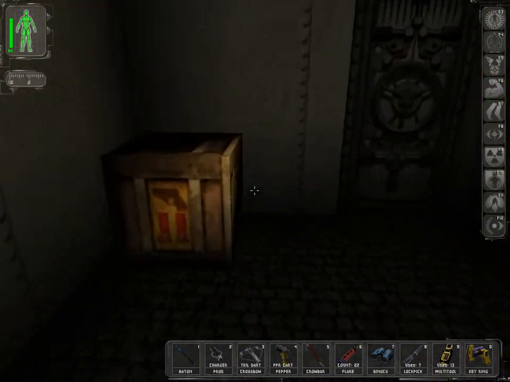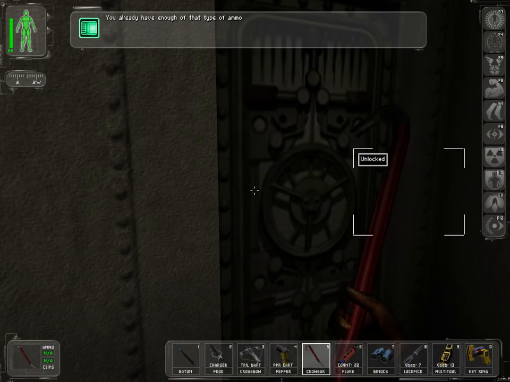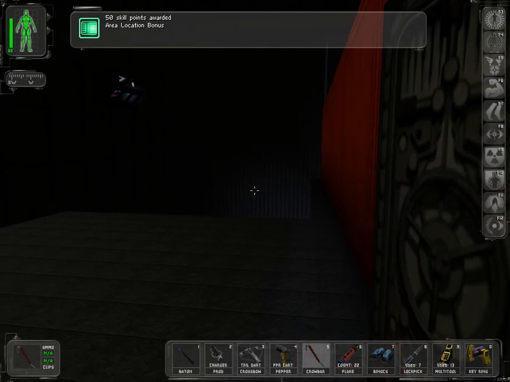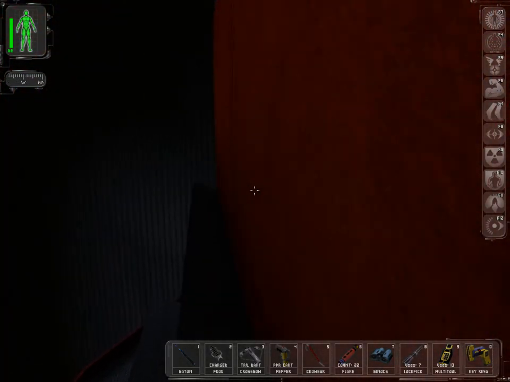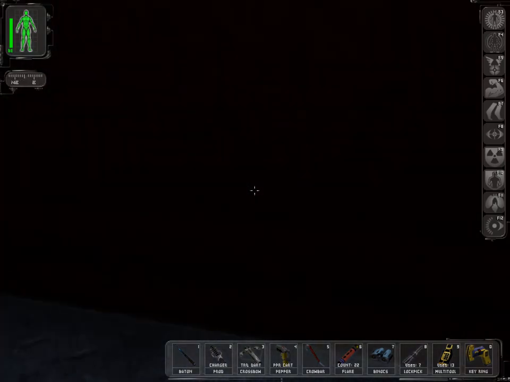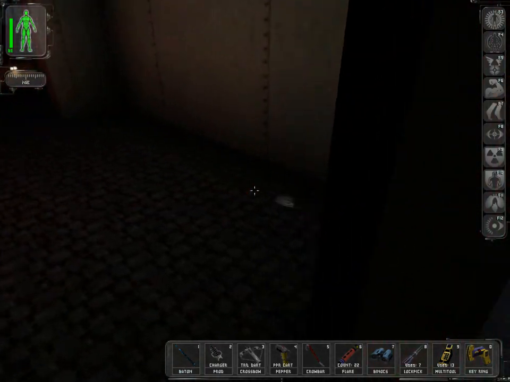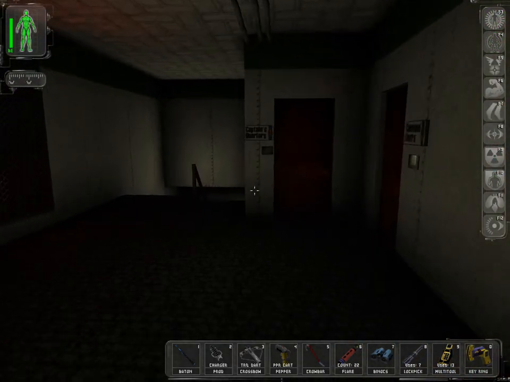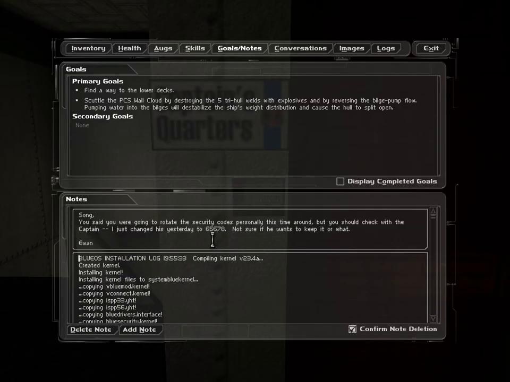Ship's wheel. What is this? Oh boy. Never-ending sailors. Okay, let's explore the inside first, then we'll come out here. Okay, captain's quarters. We just got the code for that, right? 65678.